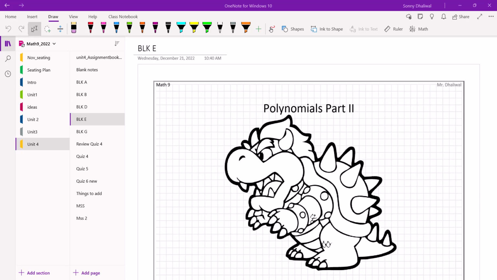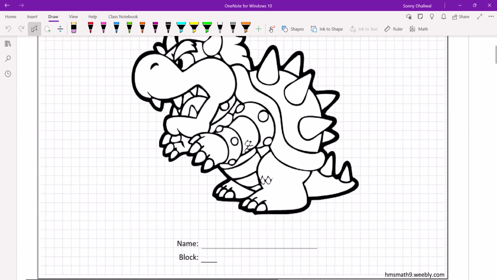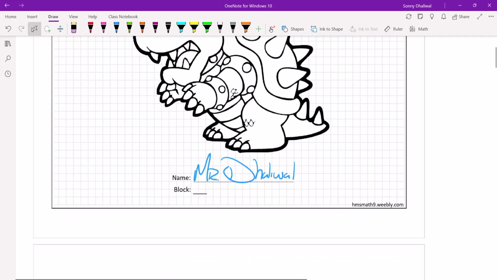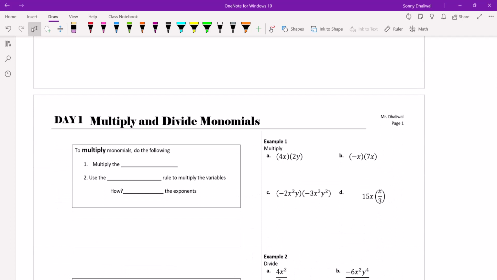Another short unit. All right? Because I took that one big unit and broke it into two smaller parts. So make sure you have your name on it in the block. The first half of this unit, which you just wrote the test on, was on adding and subtracting. And starting today, we're going to do the second half, which is going to be multiplying and dividing. So you broke it up at the halfway point: adding, subtracting, now multiplying and dividing.